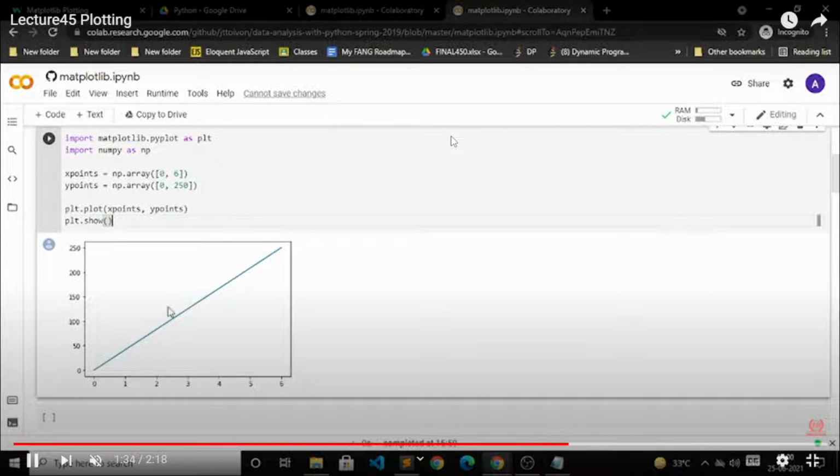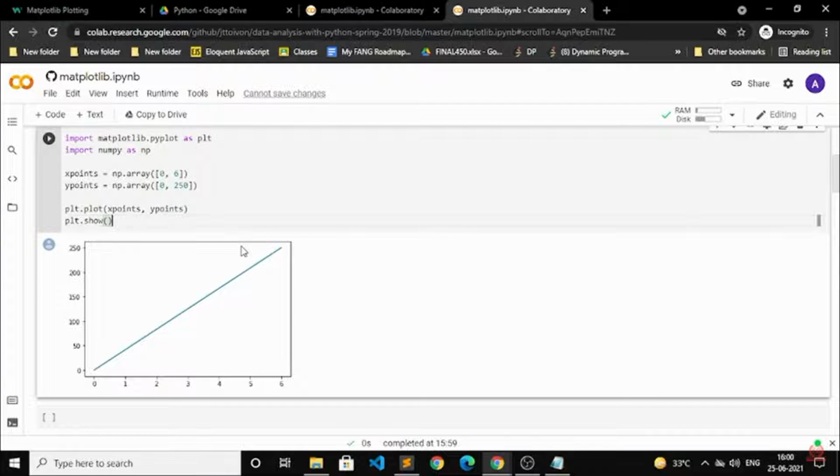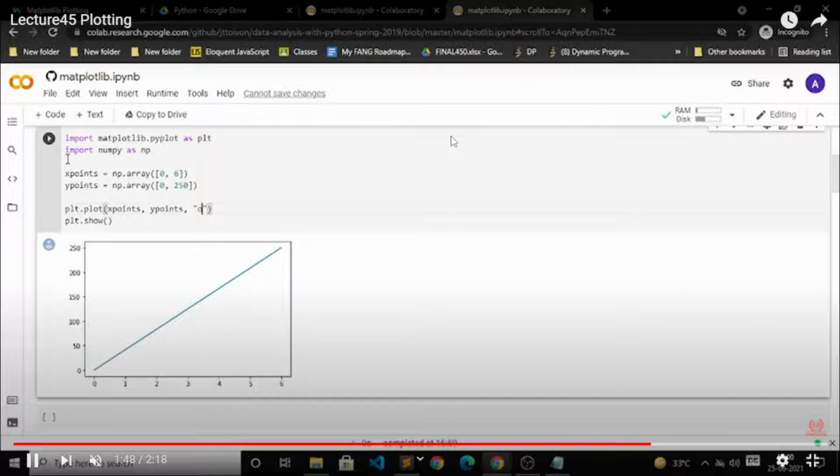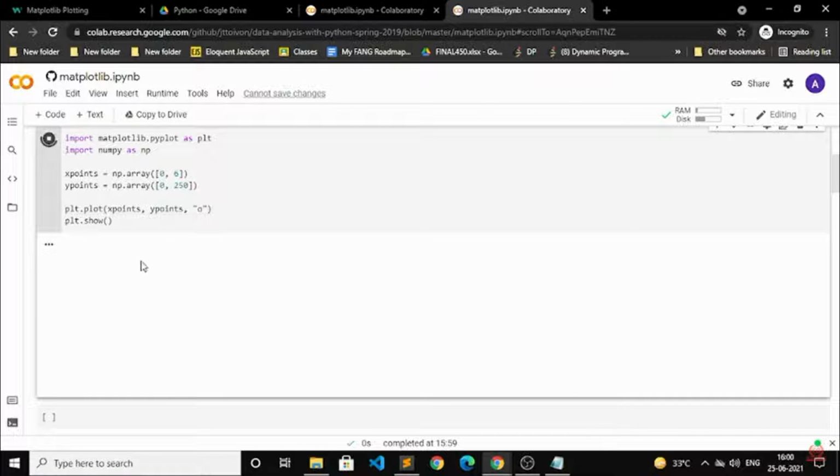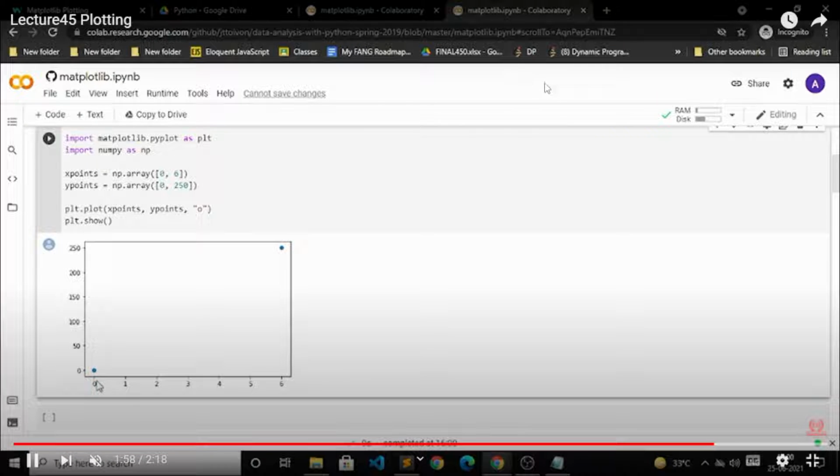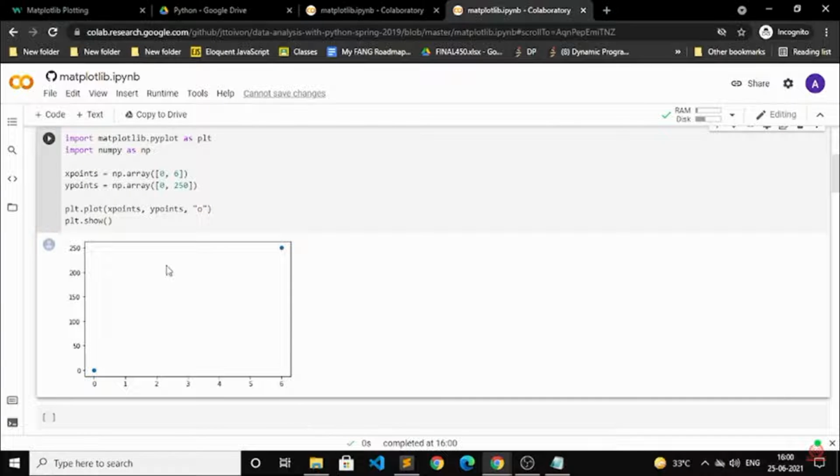On screen you can see that I have mentioned all the points here. And what does it mean? After writing this, on screen you can see that I am writing O, and these are mentioning all the points that are required. So all you need to do is connect these points, then you will be able to plot these lines. So that is what plotting means.